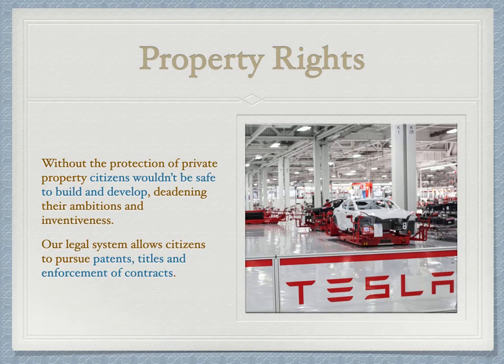Without the protection of private property, citizens wouldn't be safe to take risks and to build and create. If you had a car, but there was no title and the government did not recognize a title, then you would be more hesitant to improve it and customize it, because if someone stole it, then you would have no recourse. But because the government does recognize private property and titles of vehicles, then it allows you the freedom to improve it and invest in it, knowing that if something happened, the government will recognize that it was your property.